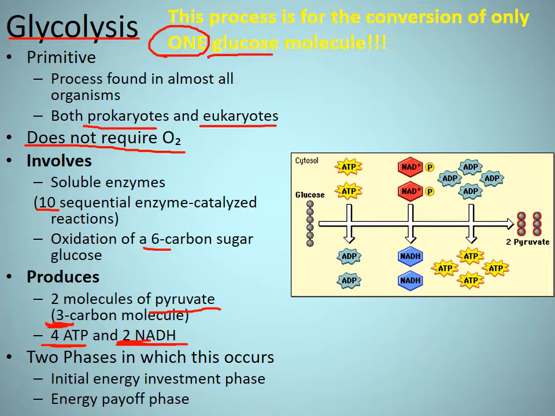Remember, ATP is the energy currency of the cell. NADH molecules, okay, these are co-substrates, and essentially NADH and FADH2, which we'll see later, are important because they are essentially taking electrons from glucose. So essentially they're grabbing energy from glucose, and it will be used later to form a lot more ATP. There's 2 phases in glycolysis that we're going to talk about, the initial energy investment phase and the energy payoff phase. Okay.